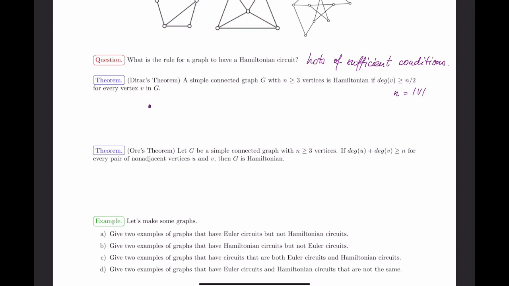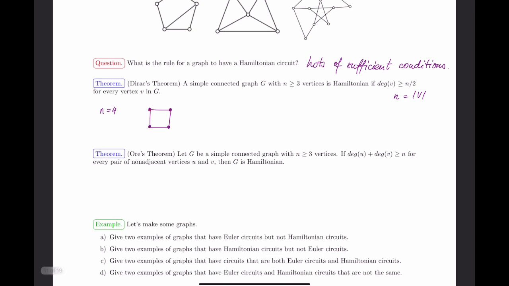So what that means is, if I give you a graph, let's start with something very simple that we can actually check very quickly. What you need to do is compute the total number of vertices. So in this case, n is equal to 4, and compute the degree of every single vertex. In this case, the degree of every vertex is 2. 2 is, in fact, greater than or equal to half of the total number of vertices. So Dirac's theorem guarantees that this graph will be Hamiltonian. Okay, and of course it's easy to check. This is a very simple graph. If you go all the way around, here's a Hamiltonian circuit.